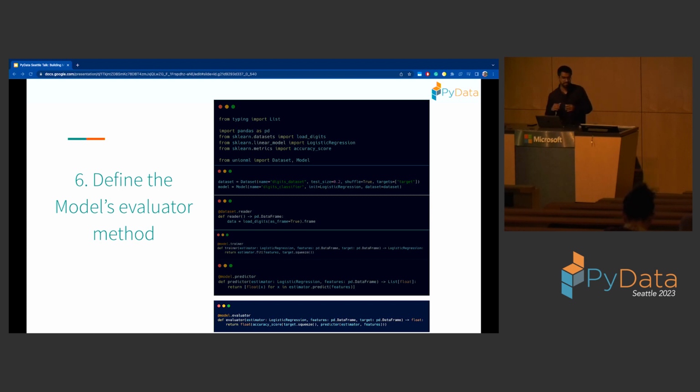So what you see over here is that you're getting these ready-to-use decorator functions for reading your dataset, for training, for evaluation, for prediction. And as a data scientist, you don't have to worry too much about writing boilerplate code for what type of model you might be choosing, for what type of dataset you are using, right? Because normally if you were not to use, let's say, something like UnionML, you'll have to probably write 30, 40, 50 lines of boilerplate code each and every time you are importing a dataset, doing some kind of pre-processing of data, or doing your model training. So by defining these decorator functions, that allows you to remove all of that boilerplate code and that layer of abstraction that might come alongside with it.